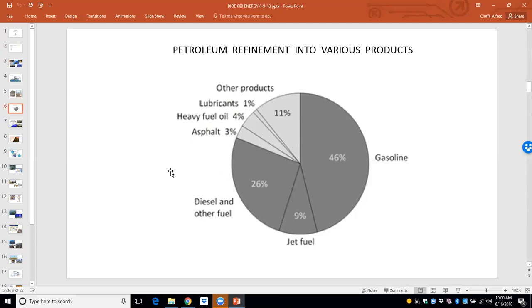Okay, so this gives a picture that at least in the US, the petroleum refinement that is going on is mostly used, 85%, for fuel for combustion, which is the non-renewable part right there. But it's moving the industry, it's moving commerce, it's moving transportation, land, sea, and air. And then the other 15%, which could be recyclable somehow, maybe with a small margin of efficiency, but at least it can be recyclable.